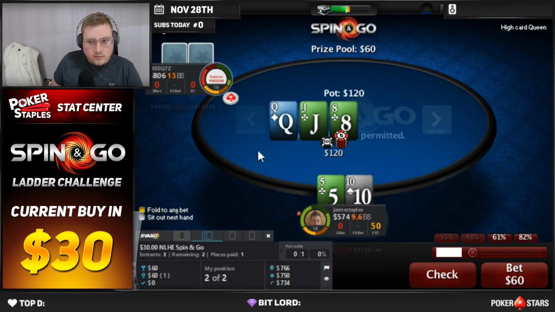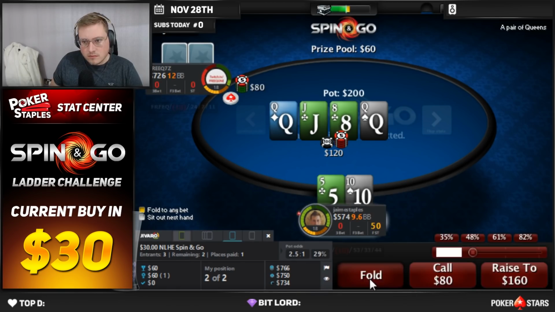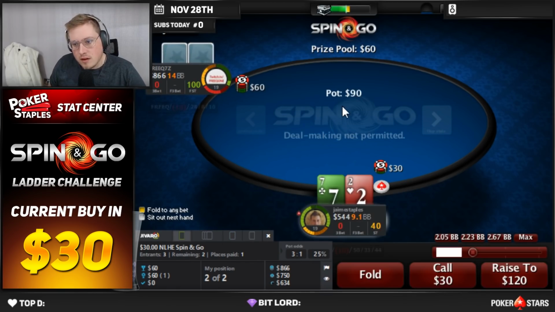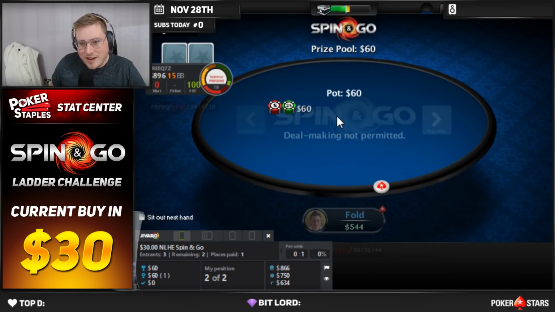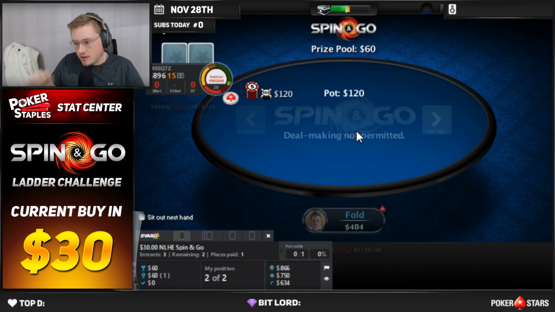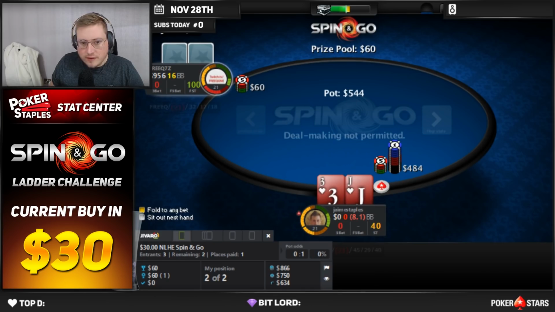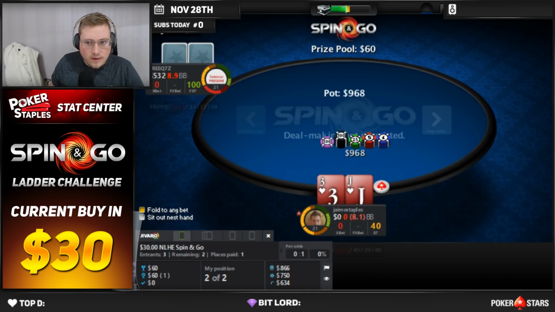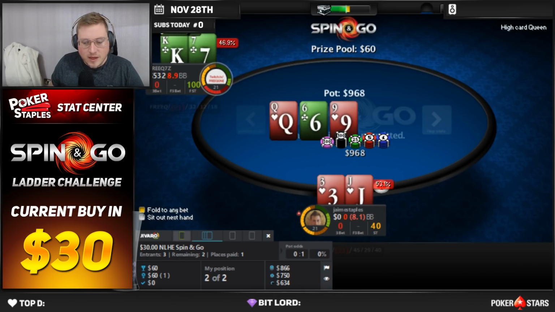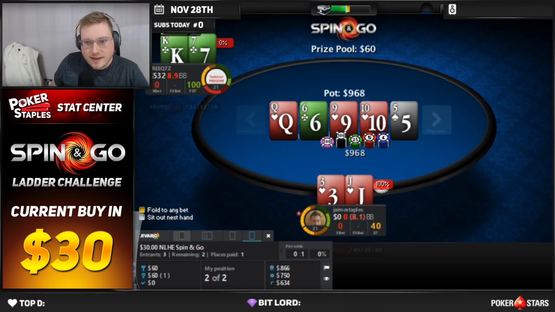Check. Check again. All right, 30-60. This should end pretty quick here. We should have a conclusion pretty quickly. Fold to the shove. Jack 3 suited. Definitely going to shove here. Against King 7. We need a heart. Heart it is. We take the lead again, guys.